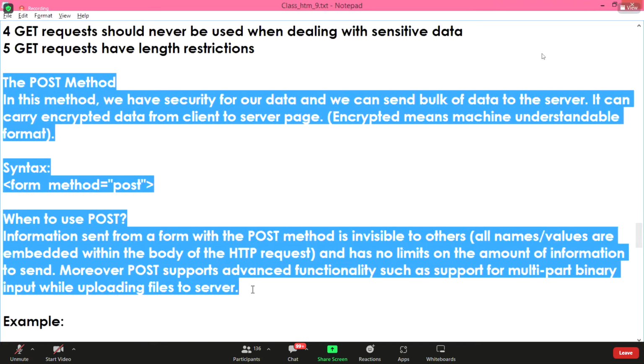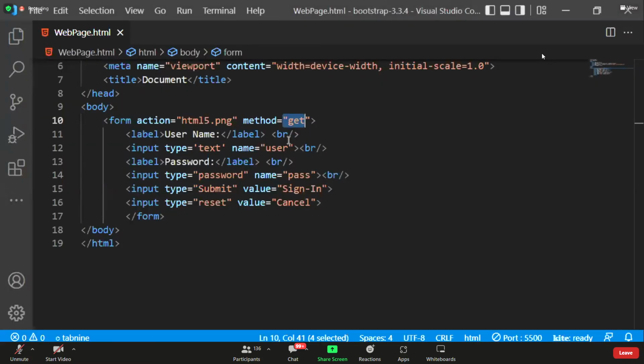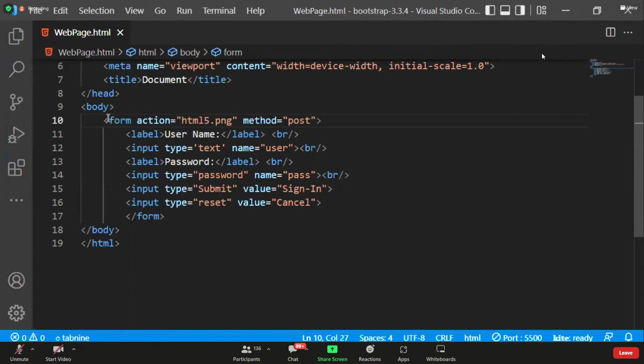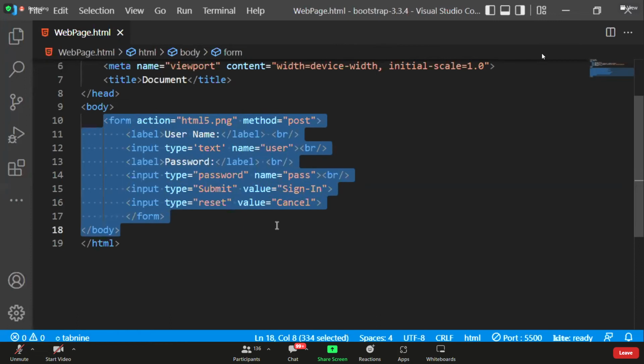Shall I show a practical example of post? Come here. I'm just changing get to post. Observe the script once again. Any doubt in the script, you can question me.